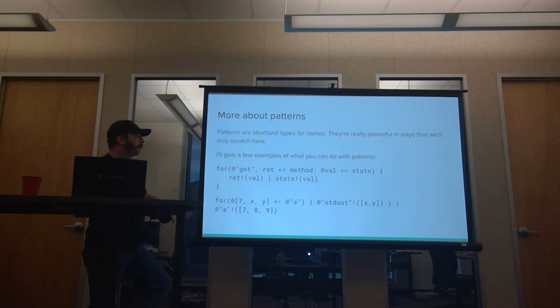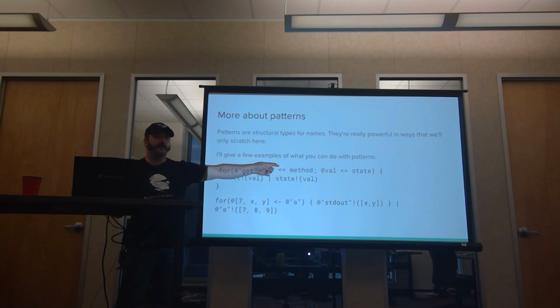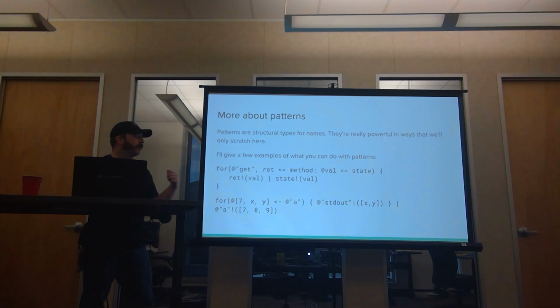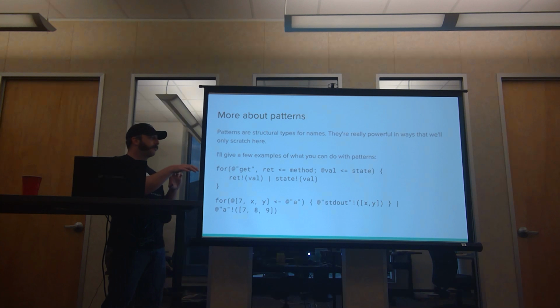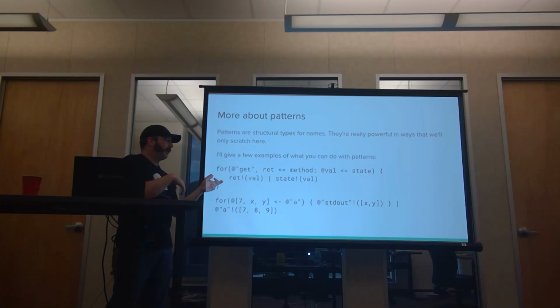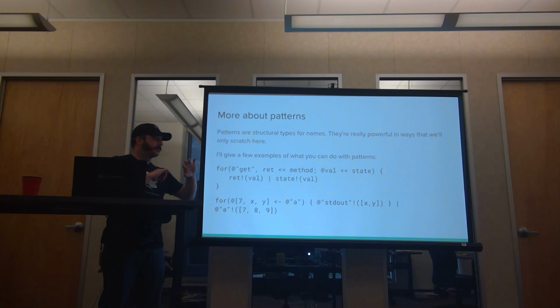So that's one thing you can do. You can simulate method calls, and you can specify. This actually kind of acts like a lock. It sequences reads. If someone were trying to modify the state, they would have to take the value, modify it, and then put it back. So this is an explicit synchronization between readers and writers.